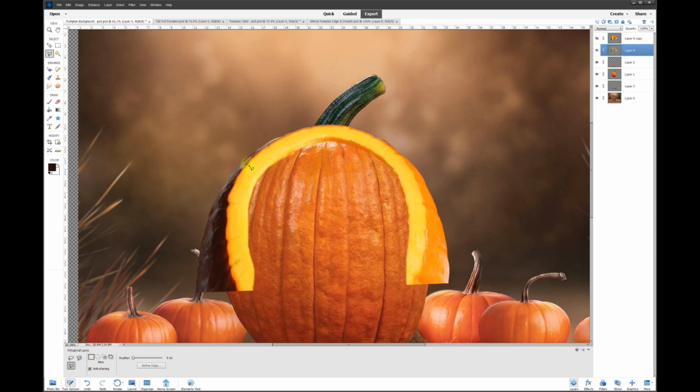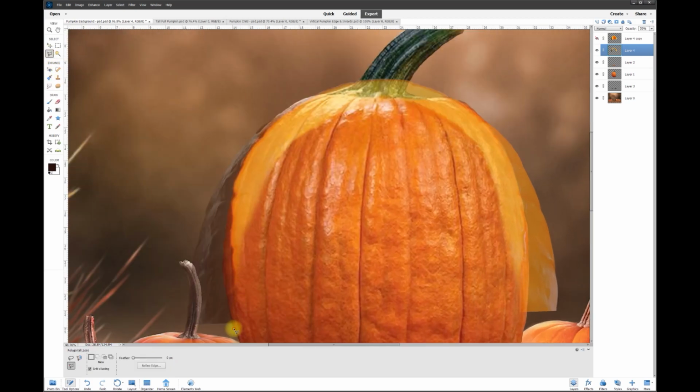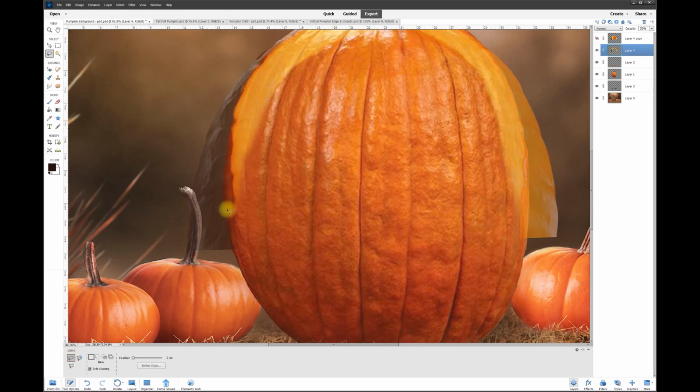Next we can get rid of the far edges of the pumpkin here that we don't need, and we're going to bring the opacity back down to 50 so we can see exactly where we want to get rid of it. And take a large eraser, like let's say 100 point or so, and I'm going to fade this out along here like that. Just erase that. And finally, cut out what we don't need on the outside of that new portion. So I'm going to use the lasso tool because this doesn't have to be so perfect, and just cut around there like this.